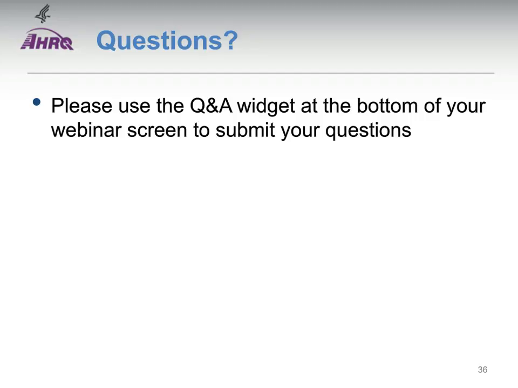The PCMH recognition programs could change next year. HIT and EHR things move very quickly, so I think those will be a little trickier to stay on top of. But I think what we've got is the best we can come up with today, and we'll look for ways to keep it updated over time. And also, as you and your programs start to use this material, you should feel free to update it. These are available to you to use however you like, in whole or part. Sorry for that long answer, Lindy, but I thought there were a couple of issues there that we might talk about. No, that's great, Bob.